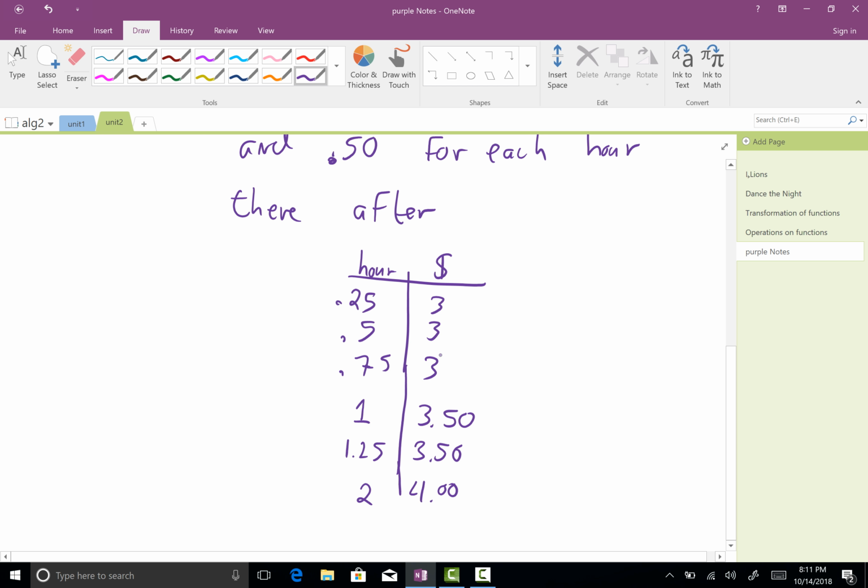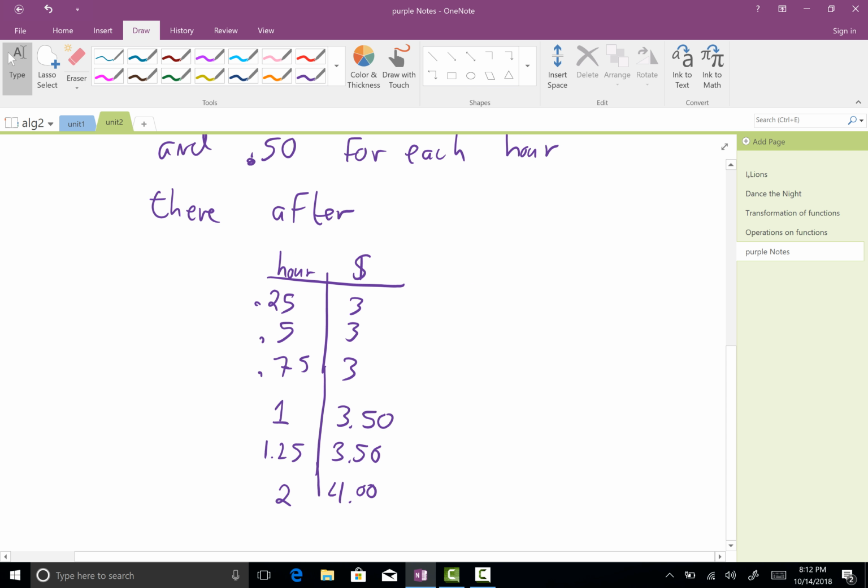So here we'd say, well, first of all, is this a function? The answer should be yes, because for each number in the domain, there's one number in the range, right? 0.25 has 3. It doesn't have any other number, so it's definitely a function. And your domain could be x values greater than or equal to 0, because you could have any fraction of time, right?